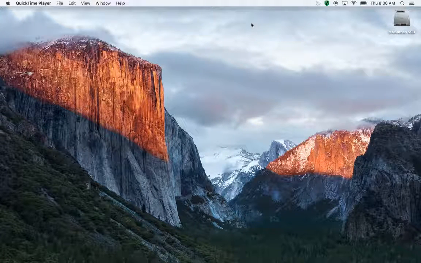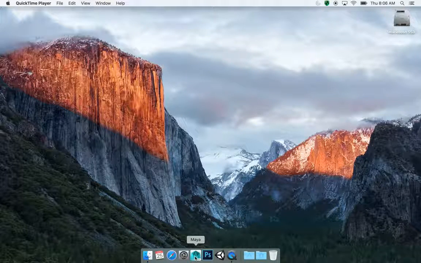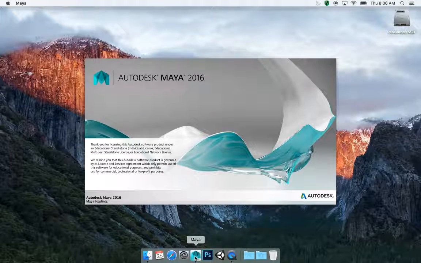All right, welcome to DET220 3D modeling. We're just going to start with a really quick overview of Maya 2016, with a short, simple project to get you on your way. So I've got Maya here. It's a brand new install. Should be exactly what you have on your computers.